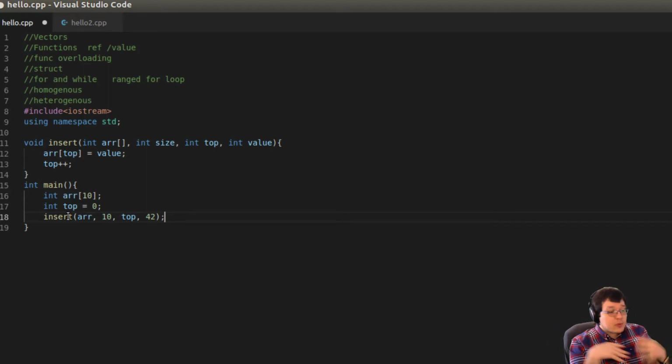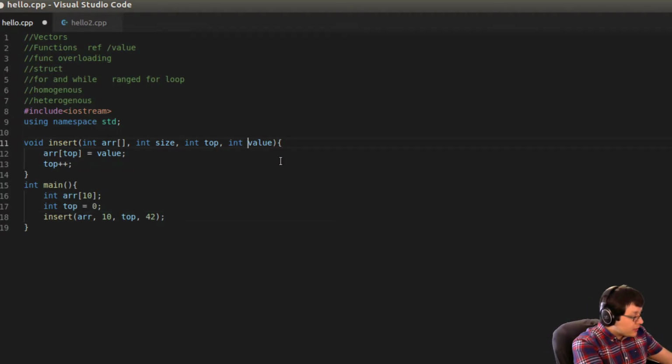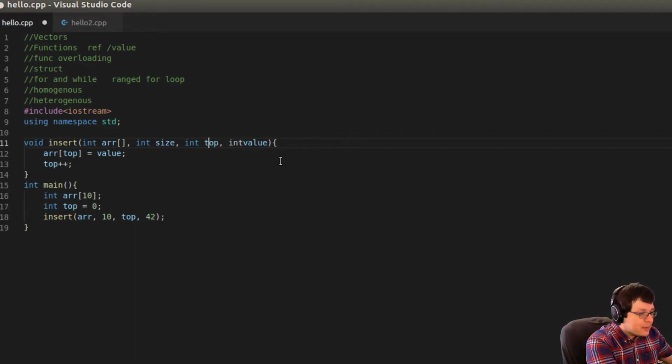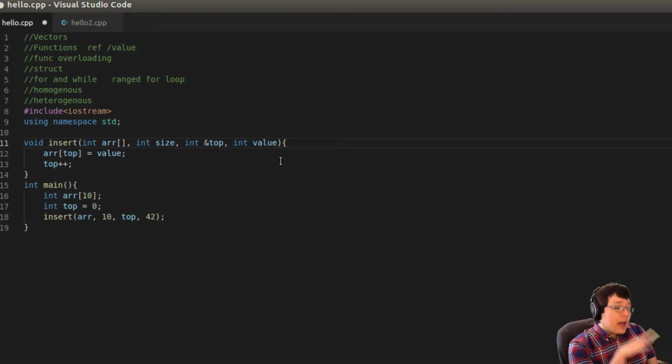And so yes, I have to pass by reference, and the way you do that in C++ is you put an ampersand in front of the variable name, or next to after the data type, like that. Either one is okay. They mean the same thing. And so now I am passing, oh, well, not in front of value, my bad, in front of top, but yeah. You could do it in front of value too, but it's pointless. So now I am passing top by reference, which means that rather than passing a copy of the value of top, I am passing a reference to it.